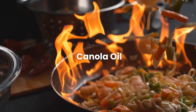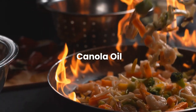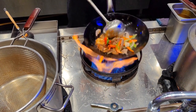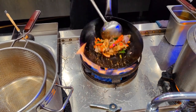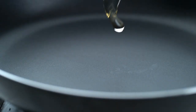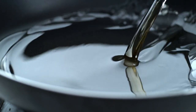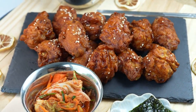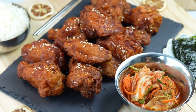Now let's turn our attention to the widely used and versatile canola oil. Derived from the rapeseed plant, canola oil has become a staple in many kitchens due to its neutral flavor and high smoke point. Canola oil has one of the highest smoke points among cooking oils, making it a great choice for frying, sautéing, baking, and other cooking methods. Because it can withstand high temperatures without breaking down, many cooks use it. It can be used to make anything from golden brown cakes to crispy fried chicken, and it's often used for deep frying because it stays stable at high temperatures.